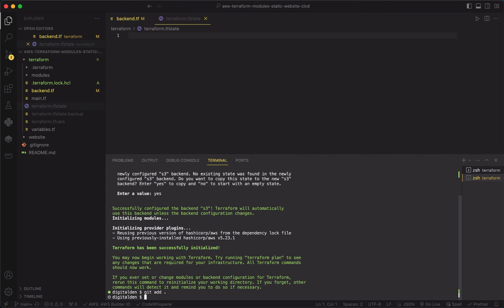Now that your changes are staged, you can commit them to your local repository with the git commit command. In the terminal, enter git commit -m, double quotes. Enter a descriptive message of the changes you've made. Enter migrated Terraform state to remote S3 backend.